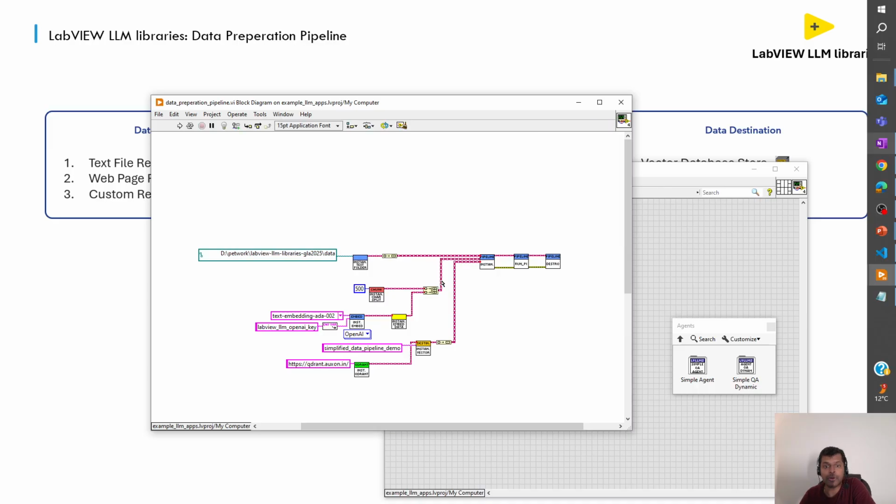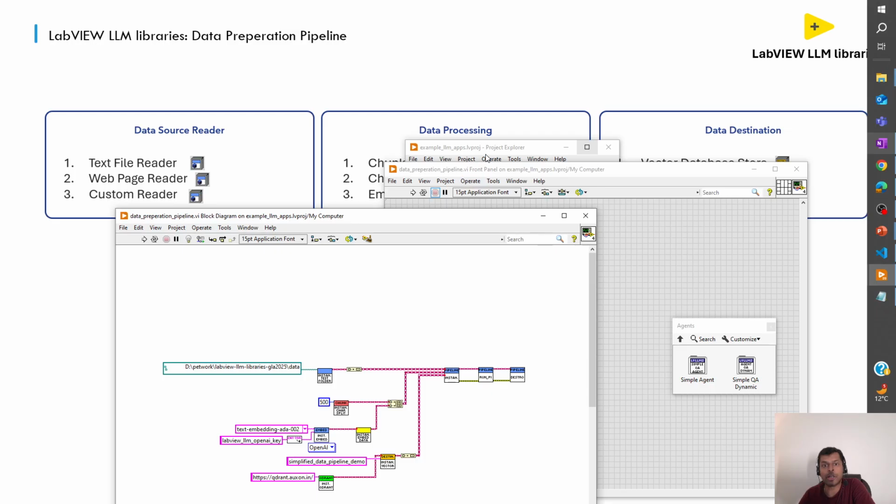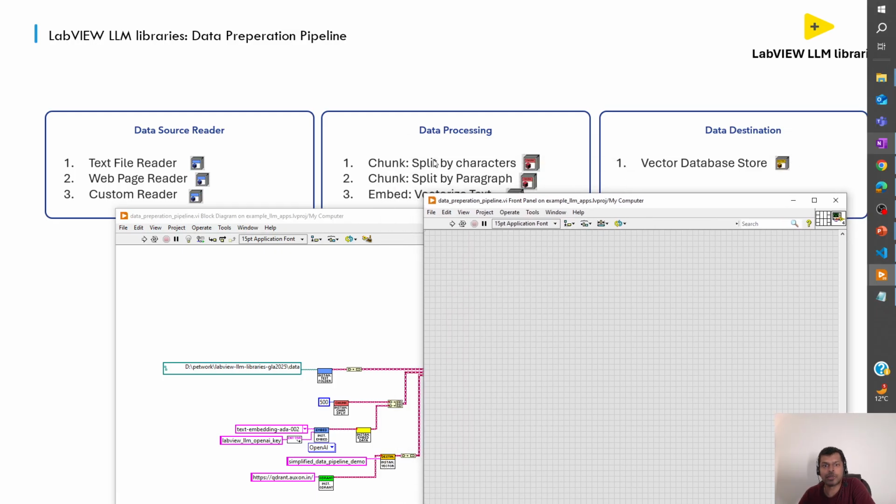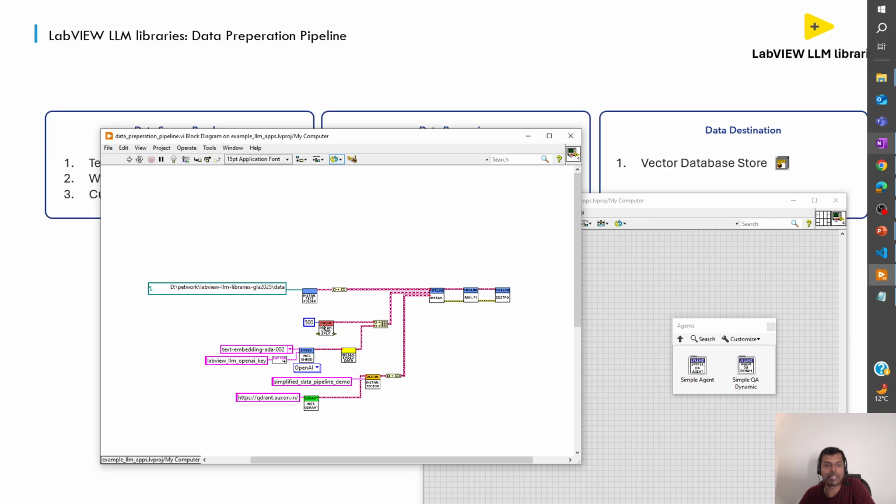In the data processing, we have two data processing steps. One chunks all the sources, with each chunk carrying about 500 words, kind of. It's called split by characters, and 500 is the character length, which you can configure. The second one is an embedding model that says which embedding model you want to use to vectorize each of these chunks.